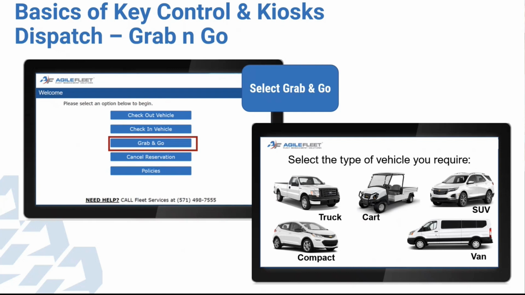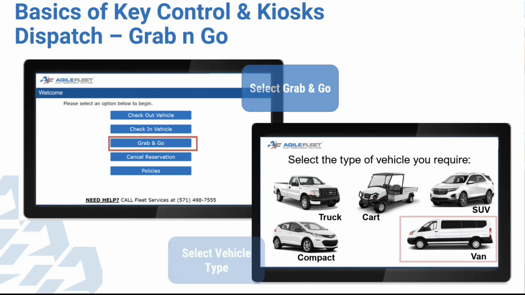Check-in is a very similar process on that. We won't cover it at this point, but I do want to point out the grab and go and how it does. It's a little bit of a different interaction, at least with the initial screens on that. If you have grab and go set up, that is for the purpose of allowing your drivers to make a request at that time. They don't have to schedule it in advance. They walk up to the box, they need a vehicle, and they have the authorization to do so. They're able to hit this function and proceed.